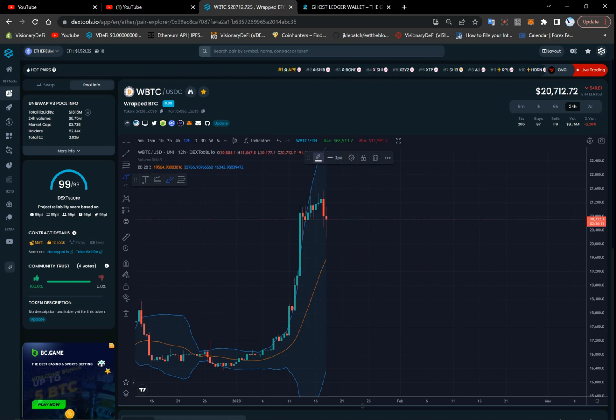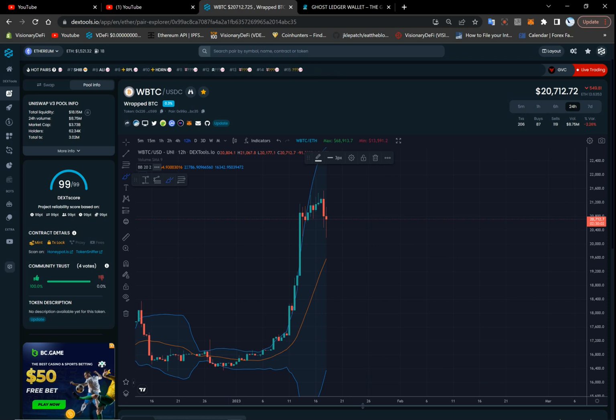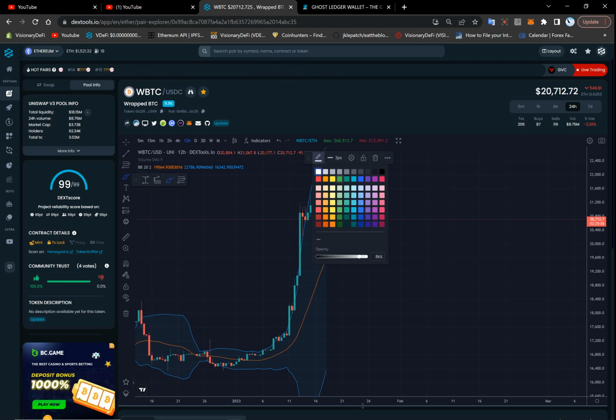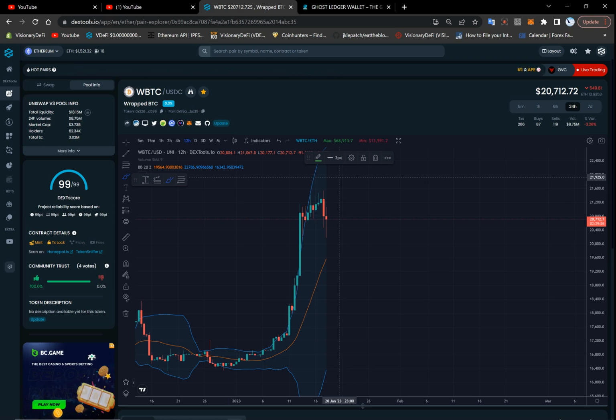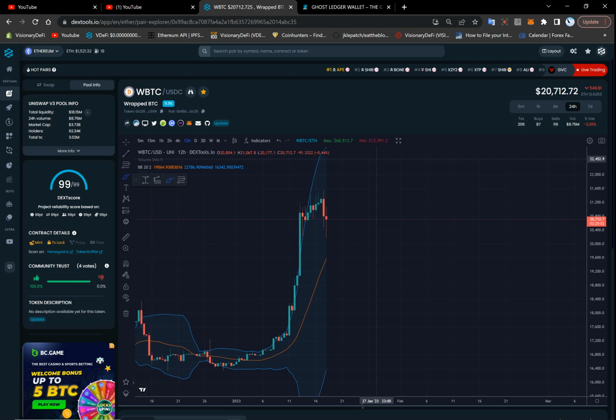You're going to click on this pencil here to edit. It should be in settings. I believe that should change the color. No, it's not. This is for something totally different.